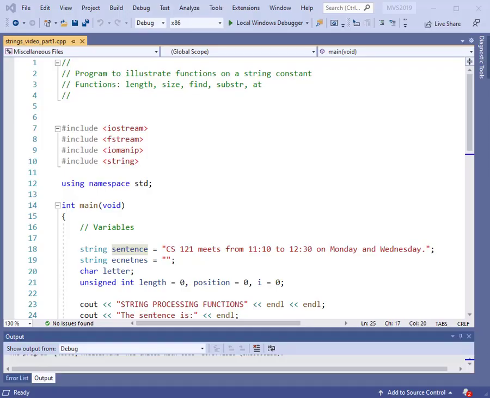In this video, we will begin to look at information that is in the form of a string. There are many functions that come along with your C++ compiler that let you work with strings, and this will be your first introduction to those. In this program, we are going to look at 5 of those functions, and they are called length, size, find, substring, and at. Before we get into processing these strings, let's take a minute and look at what a string actually means.